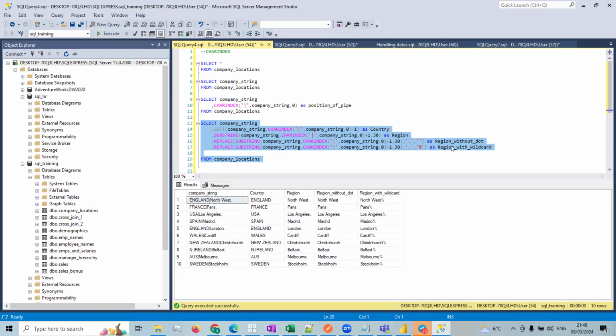Right. So that is char index for you. Char index is a really, really powerful tool. It can be used in cleaning, doing wonders in data when you're working with SQL. When you are cleaning your data in, let's say, Excel or Power BI, you just click something and then the thing automatically works out.